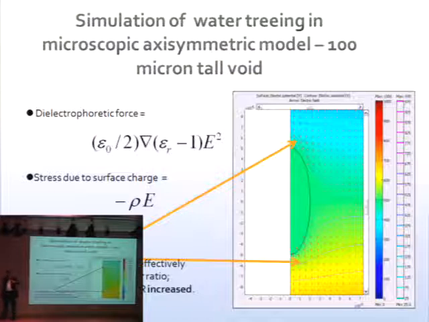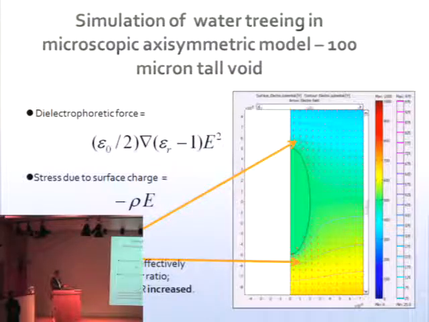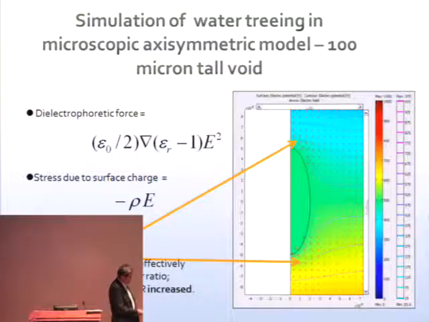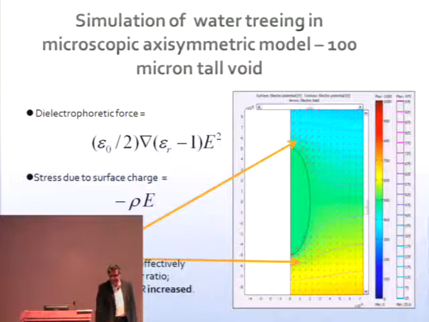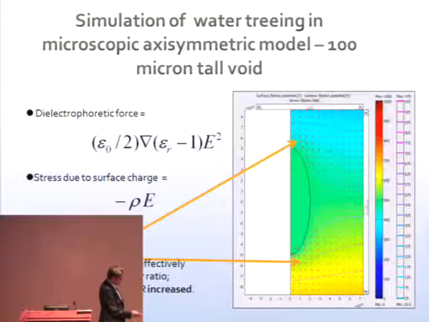It's not precisely the same, but it's the same order of magnitude. Or you could even include a whole water tree shape. Okay, we like simple things. The virtue of this is it's axisymmetric, so it's an easy calculation to do. But we have, in fact, done some calculations of a more convoluted structure. And the results are about the same order of magnitude. You need something long and skinny. And the details of the shape don't matter all that much.